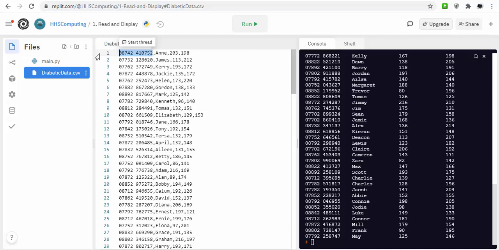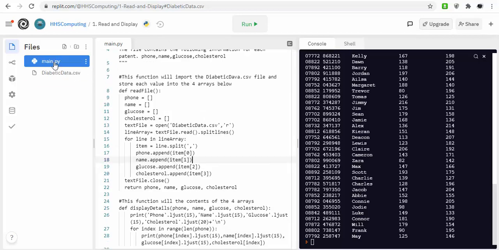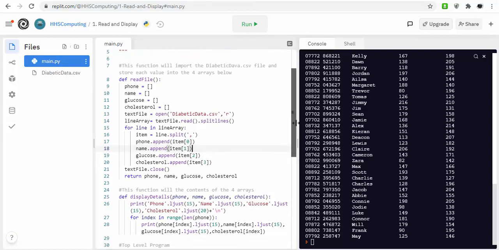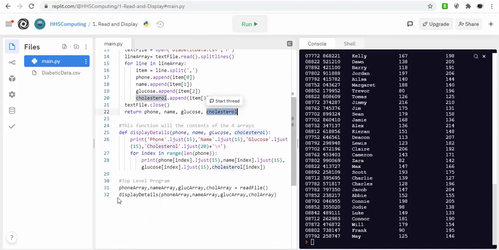It takes that, adds it to the phone array, then looks at what's after the next comma, adds it to the name array, the glucose array, and the cholesterol array. Once it has gone through all the lines, it then returns these 4 data structures: the phone array, name array, gluc array, and cholesterol array. So that's essentially where that's coming from.